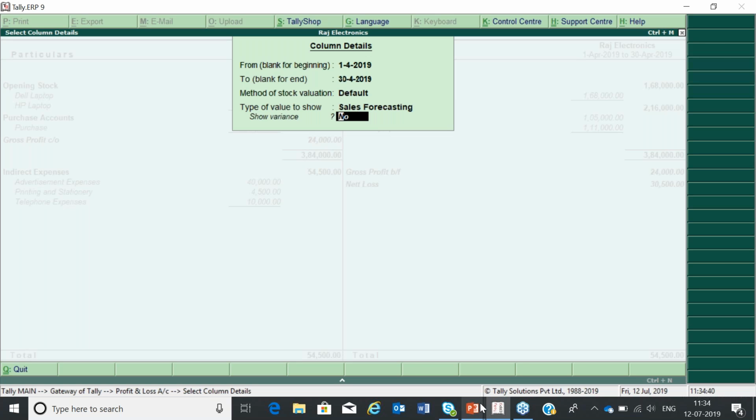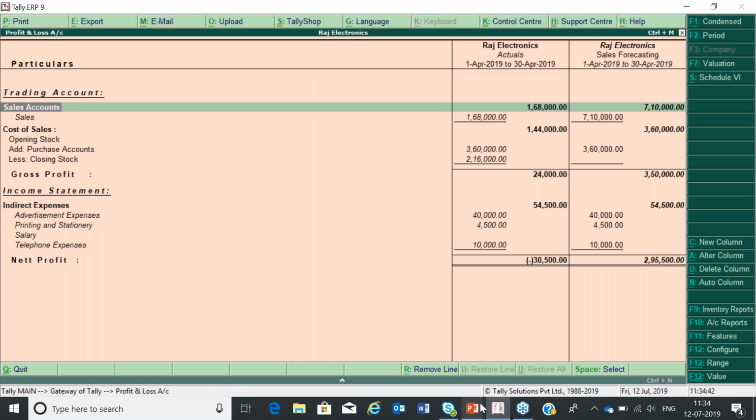So variance is no. Now here are the two profit and loss accounts. The first one is actual. Okay, you can see under actual it is 30,000 loss, and now sale forecasting. You can see the sale forecasting for large electronics. Now it is showing 2,95,000 profit.